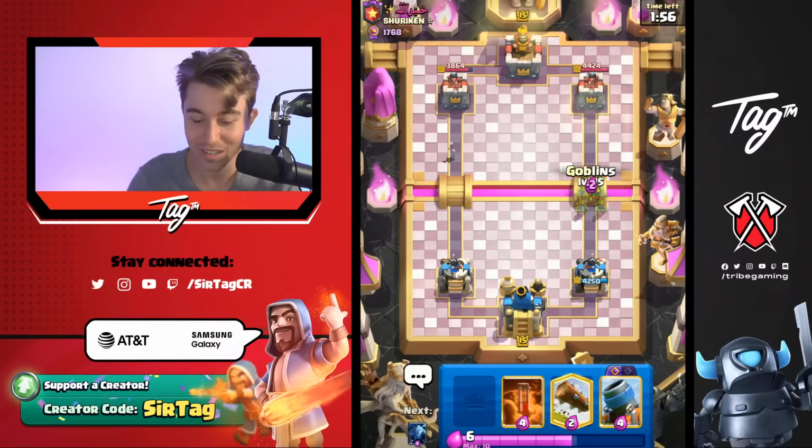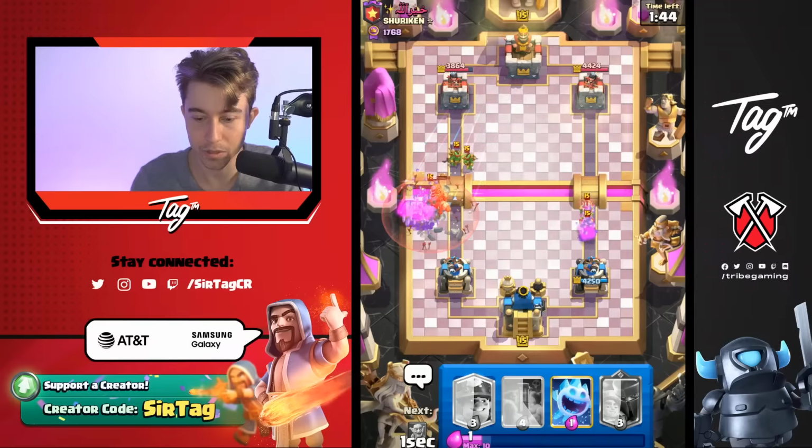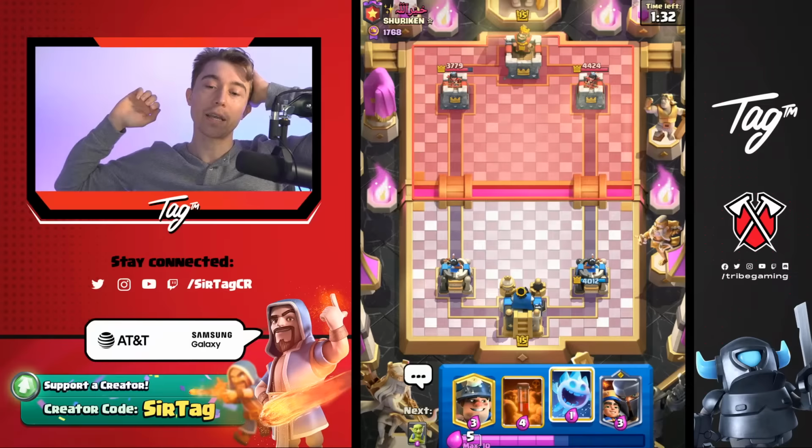Because this guy's got Goblin Giant, I do have to play a little bit more fearful. I can't expect to always defend. That was an easy Aeros prediction, but I didn't want to log early. All right, so he doesn't have Aeros in cycle. He's going to have Goblin Giant cycle. I forget if he has Dark Prince back. He probably does. We Ice Spirit Miner.